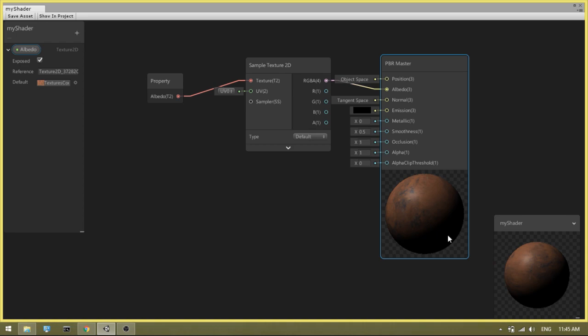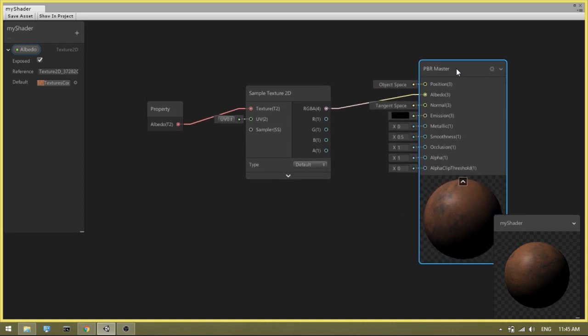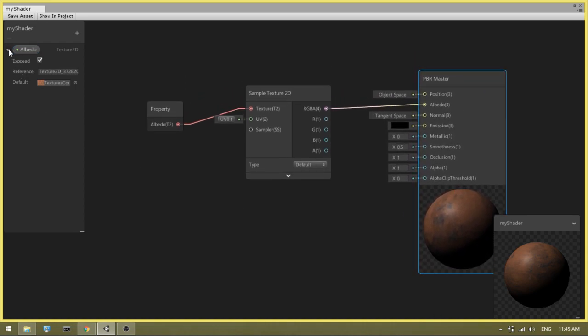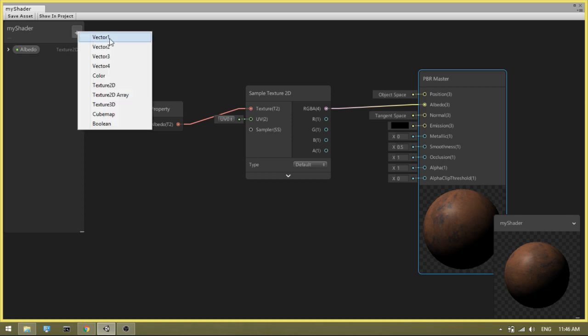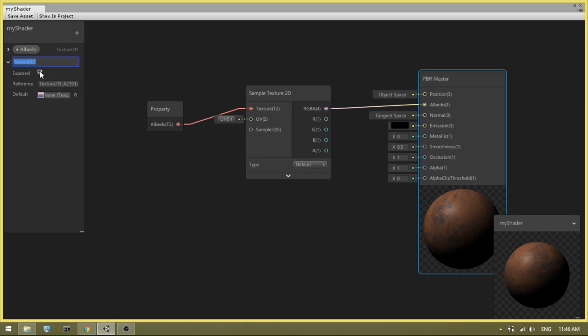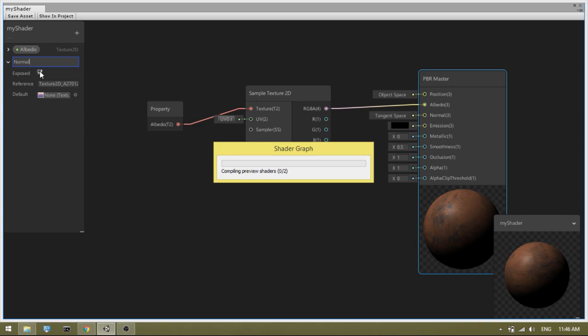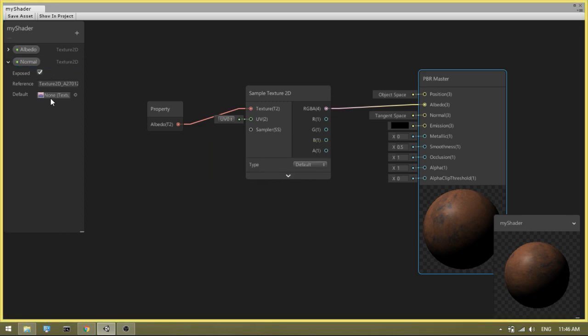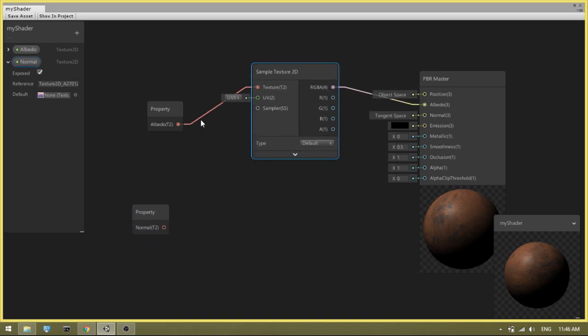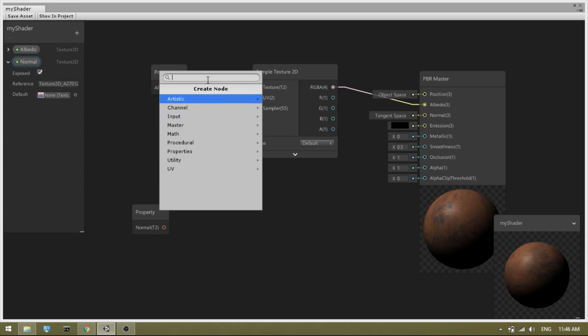Now I will do the same to add normal maps. I will again create a texture 2D property for normal. Then drag it into the workspace. Then again use sample texture 2D node to feed the normal texture property to normal slot in the master node.